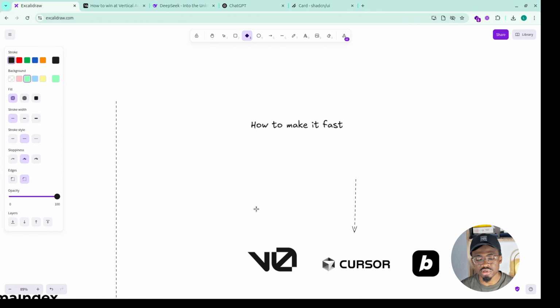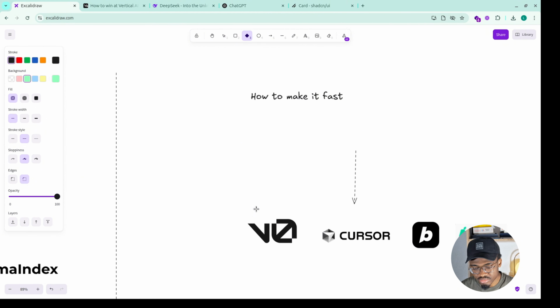We use Vissue to create components, Cursor, or Peer AI, one of these tools, to actually autocomplete some things while we are coding. You'll use Bolt.new to build simple products or simple boilerplates that you can export and build on top of. So with that said, maybe you can visit all of these tools. I think it's Visual.dev, Cursor, and Peer, actually VS Code fork with AI in there, and you have Bolt at Bolt.new. You can actually play around with it and see what you can build with it already without any coding knowledge.